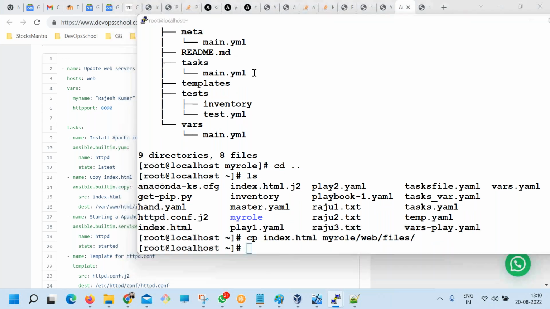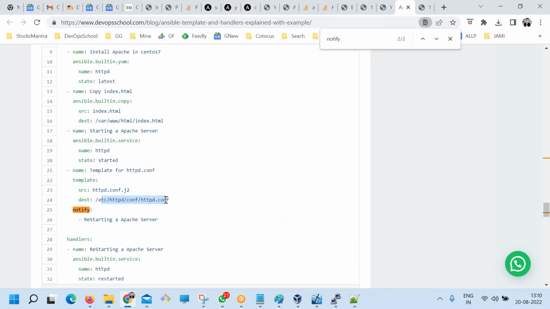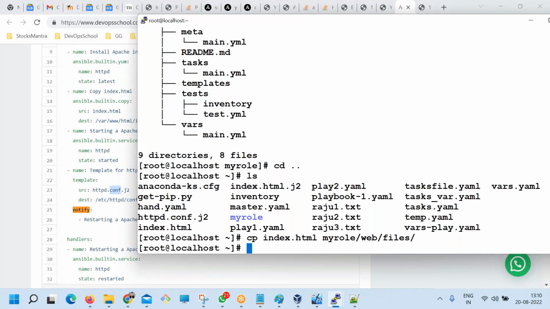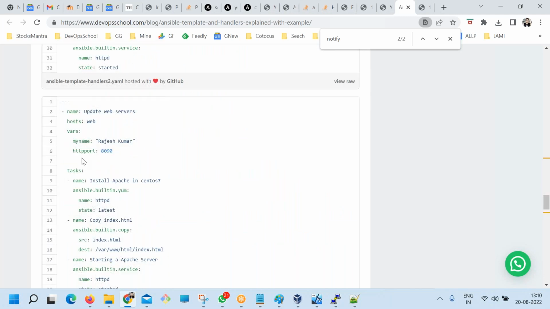Wonderful. Now this is done, and the handler is this file. So cp the http template to my role web templates. Wonderful. Now this is done. Now there are the variables.